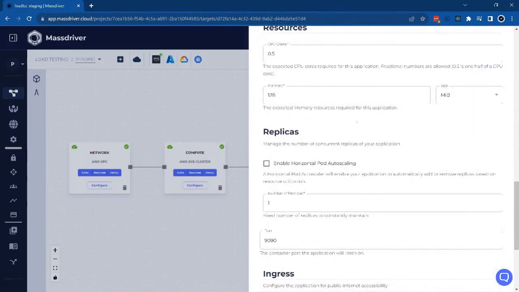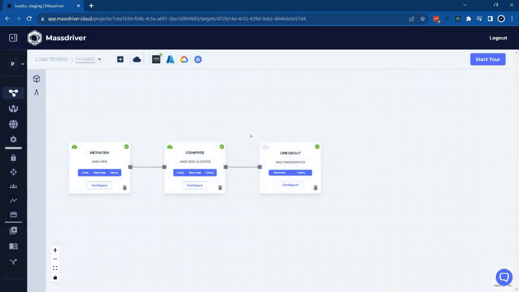And we're going to see here, I have no horizontal pod autoscaling. So I just have a single replica of our fake service here. And we're going to send 200 concurrent users at it for about 2 minutes. And we're going to see what happens to my poor little service here.